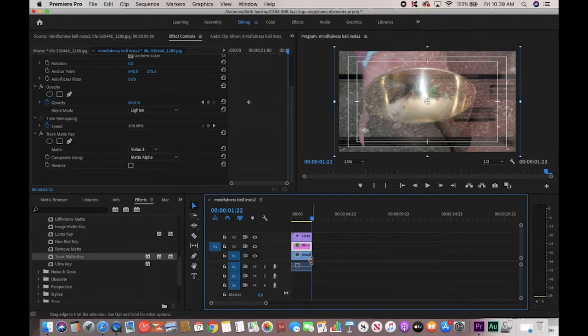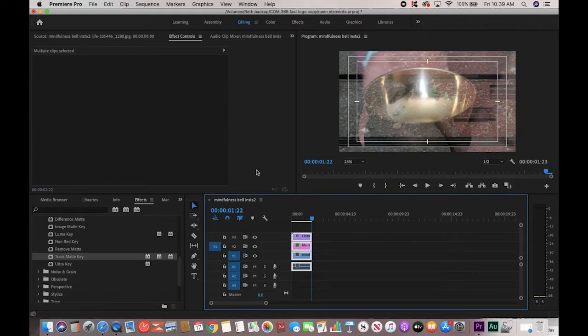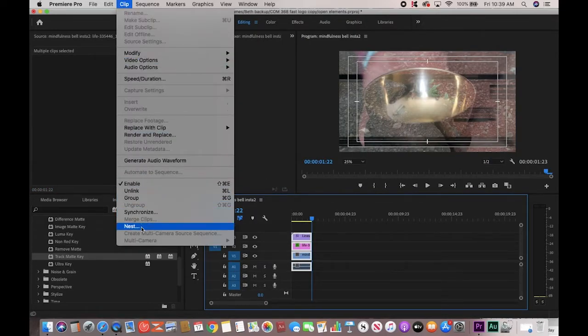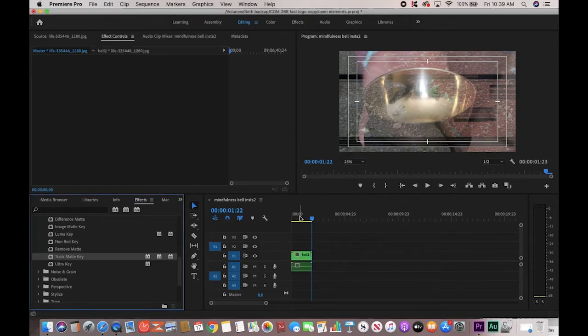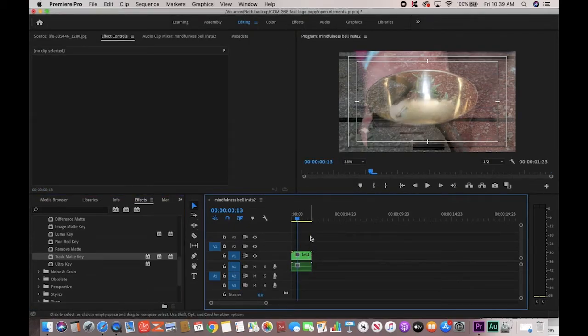And so there's a couple ways that you can duplicate that. One thing you could do is nest this. If you have nesting on here, I can nest all of these together and it would be moving as one clip. So you go to clip and then nest, and you can nest that sequence. Basically this would be a sequence, but this makes no difference. I can name this bell 1, and then you can continue working on with this same sequence, okay?